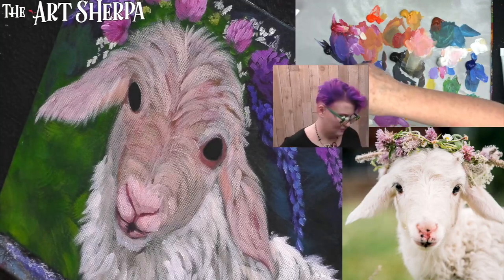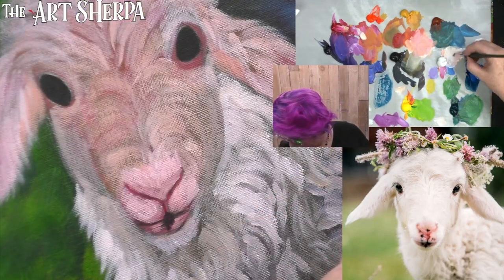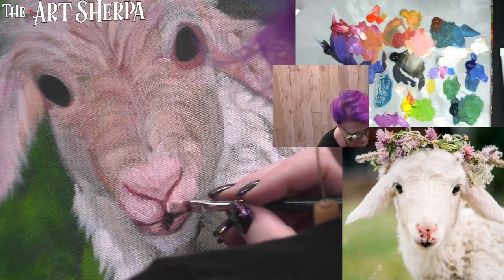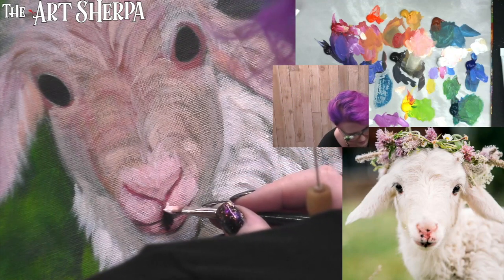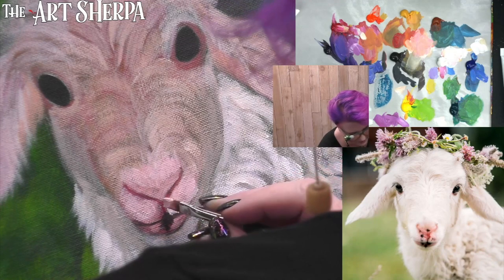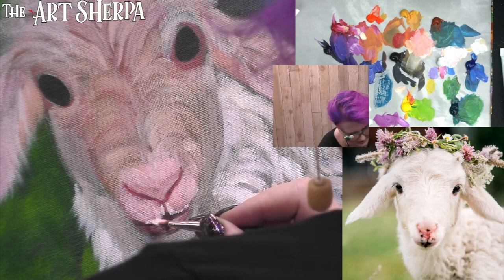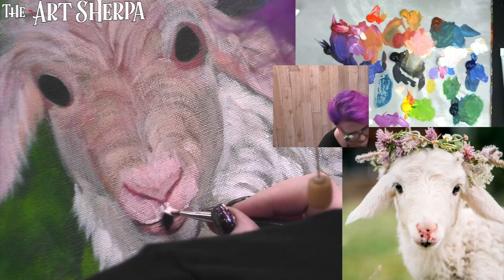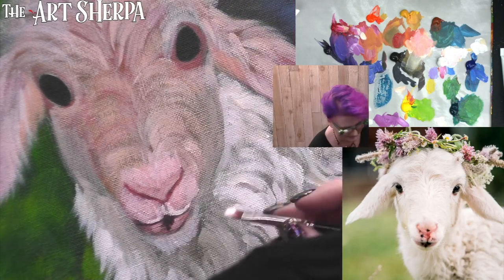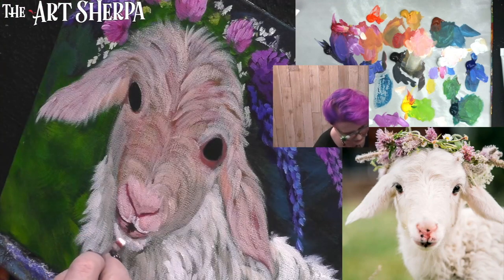I dig it. Now you can add as little spots or not add as little spots as you see fit, what feels right for your painting. I'll tell you my thoughts on the spots. I think they're really cute, and I think they are some of what makes him adorable. I'm adding a little bright pop of the asymmetrical spottiness. But if you don't execute it right, it can get away from you. It can just look like you messed up and made a dot where you didn't. It really, sadly and unfairly, totally can.